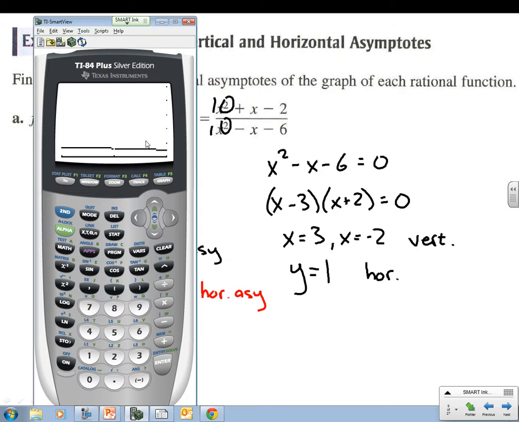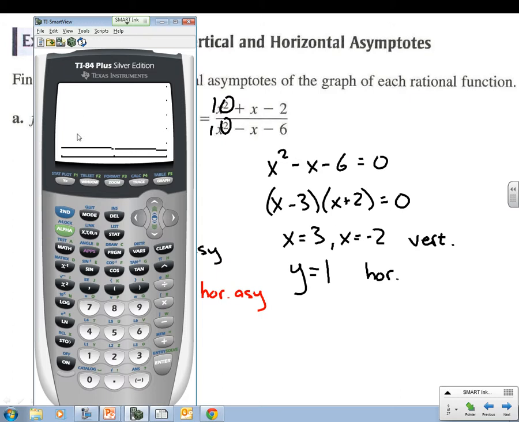Aha, there we go. So on this one, actually, we're going to have a little hole right here at -2. So it can't cross that spot. So there's a dotted line here. It just doesn't cross it. It has a little hole. It's jumping over the top of it, at that point, x equals -2.